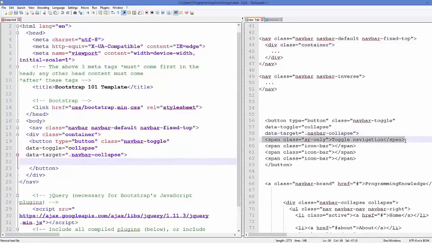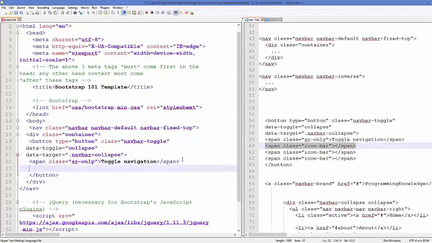This is the recommended span, span class sr-only, which is screen reader only, and then you can give any name, for example toggle navigation, and then you can add this icon-bar icon to your button.